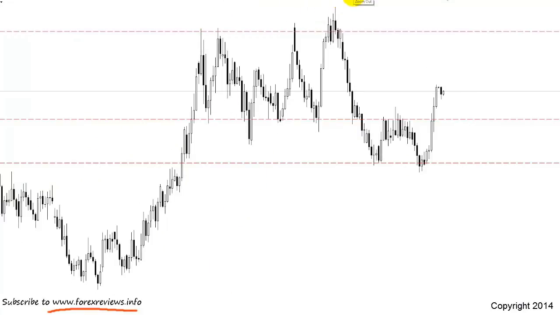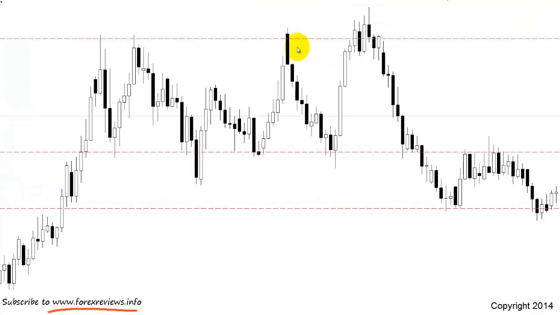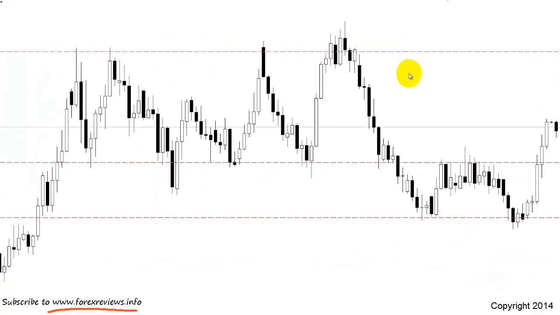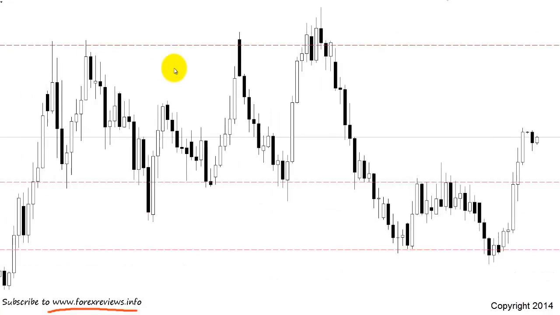So you're just waiting for price to get to these structure points, waiting for a good engulfing, depending on what time frame you're trading, and then you take the trade. I recommend the daily charts and the weekly charts because the probability is extremely high. And they work over and over and over again. Also, as another benefit, you only have to check the charts once a day. Or, in the weekly perspective, you only have to check it once a week. Very easy, guys.